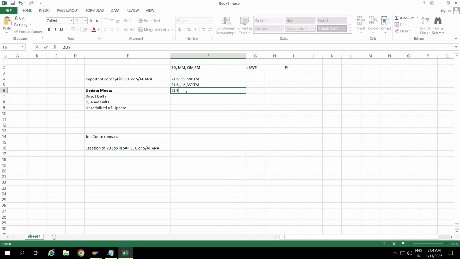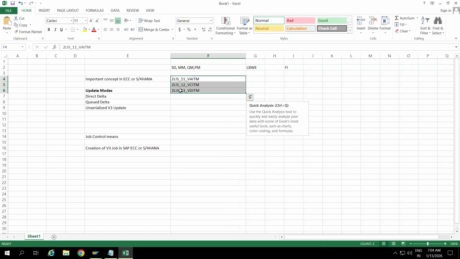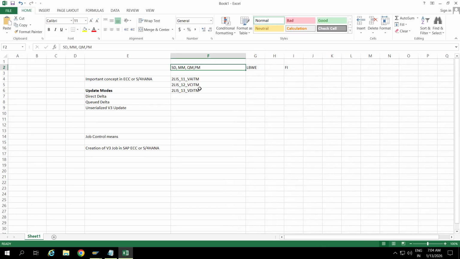Otherwise, it's very difficult to work with the client. Especially MM, when you are working with inventory. Also, I observed that people are not properly pronouncing these data source names.